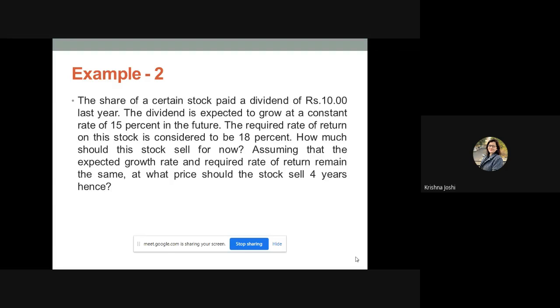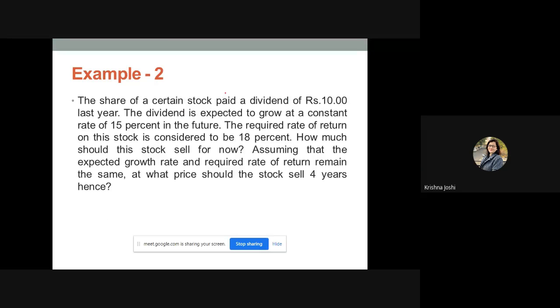The third model is the CAPM model, capital asset pricing model, right? So that model we will be discussing in our next module, Module 3, that is module 4, right? That is basically the portfolio construction model. At that time we will learn CAPM, right? So this is the only method we are supposed to learn here. So please read this question and dictate me the answer.